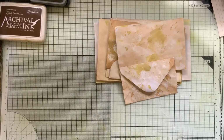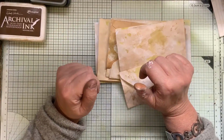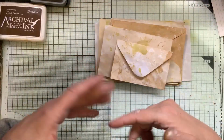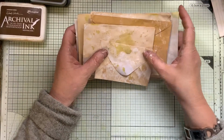Right, stamping now. Sometimes I stamp after I decoupage, and sometimes I stamp before. So this time I'm going to stamp before. You know, if you do something you don't like the effect, then you don't do it again. All right, but I just, you know, I like to change things around.